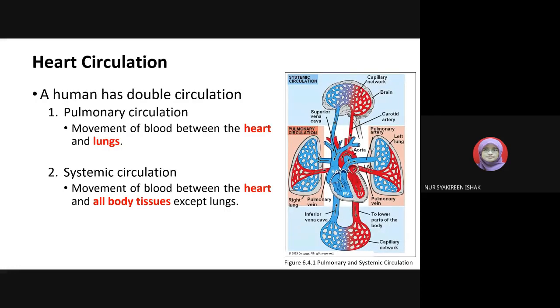And also the aorta conveys blood to the upper part of the body, which is the forelimb and also the head, the brain. This is the lower part, the abdomen and also the hind limb. So gas exchange occurs in the capillary bed of body tissues, and then the same process occurs. It is a circulatory system.